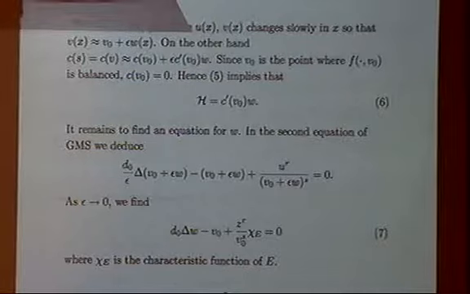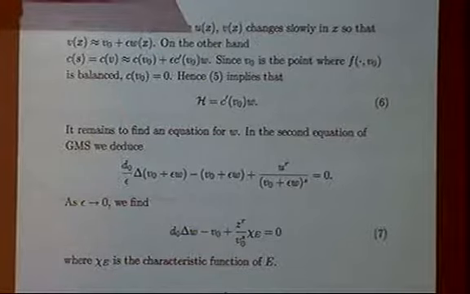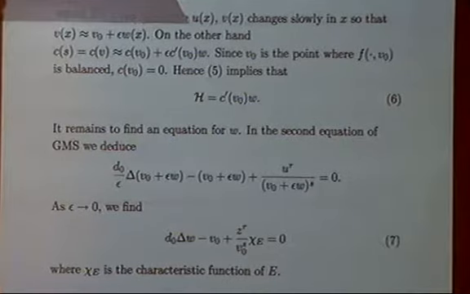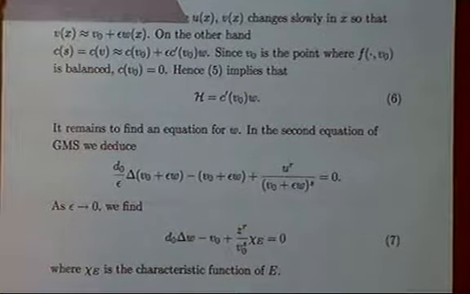So that's an interesting equation, a good equation, but it's not enough because there are too many variables than equations. There's a set, a boundary of E to be determined, and then there's also this W. So we have to find another equation for W, and for that, we take this V and insert it into the second equation of the Gierer-Meinhardt system.